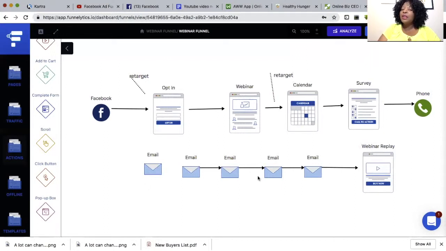And you can also do it as emails. You can have an email sequence for those people who watched the webinar but did not book any appointment on your calendar. Then you can retarget them using those emails to say, hey, I noticed that you watched the video but you didn't book a call. Do you have any questions, anything I can help you with? And just send them back to either watching the webinar or booking a call.